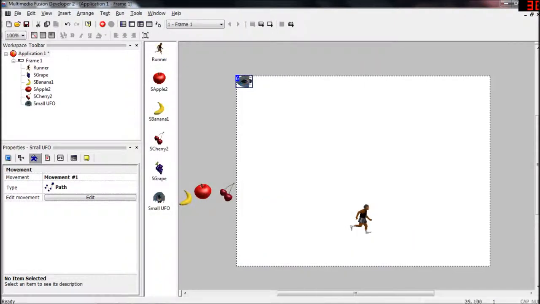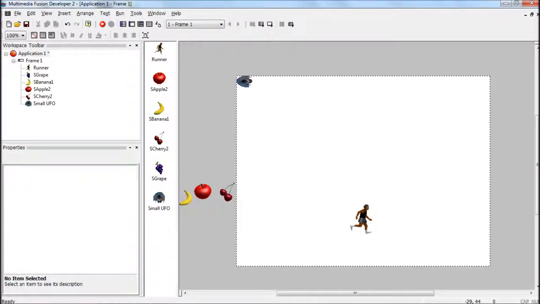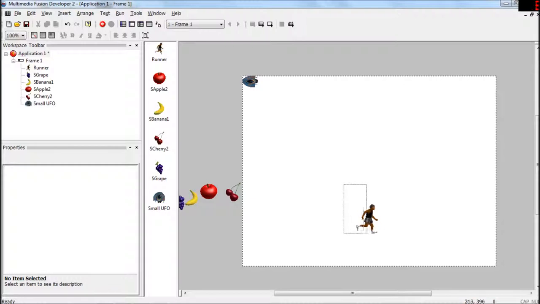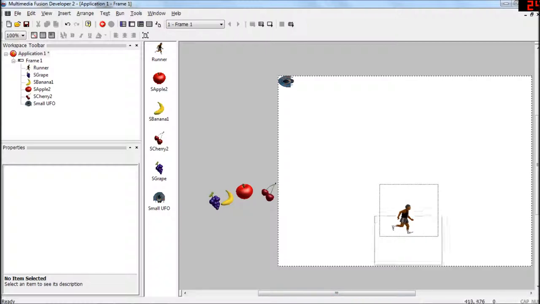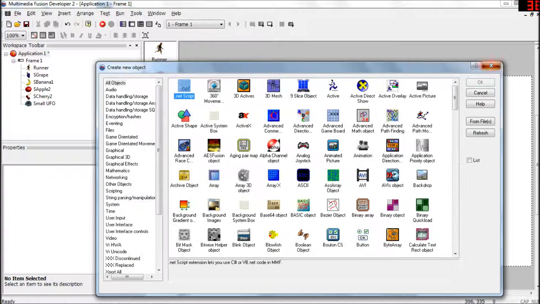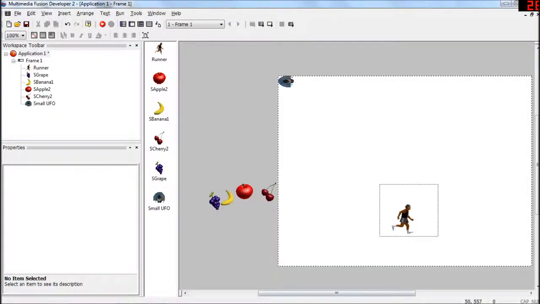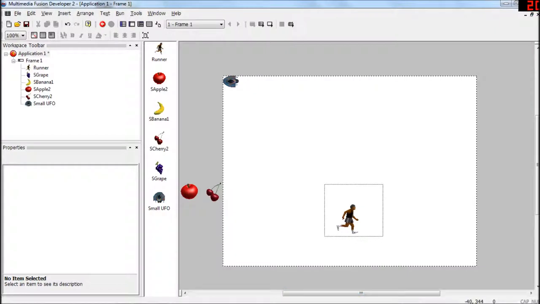Good one. So, when the spaceship is moving in the path, four fruits will be dropped relative to the small UFO. Then the player will catch it, then make it points. When he catches, okay. Grip. When the player gets some apples or four fruits, it will be scored. So let's try it. But first is the fruit first.